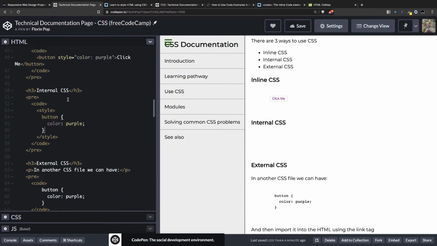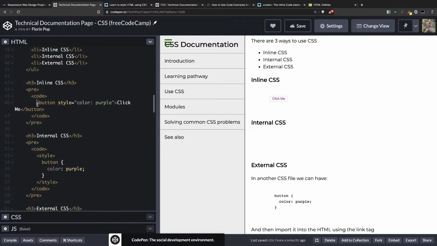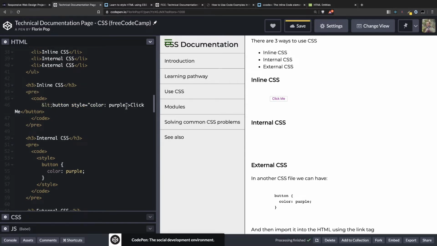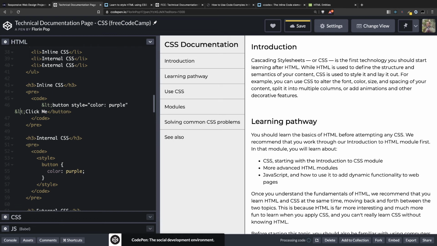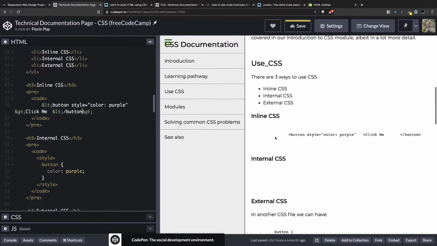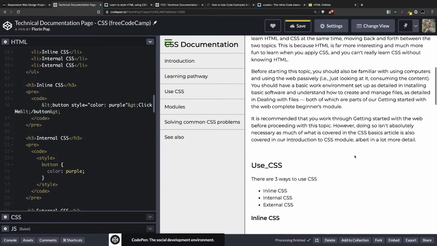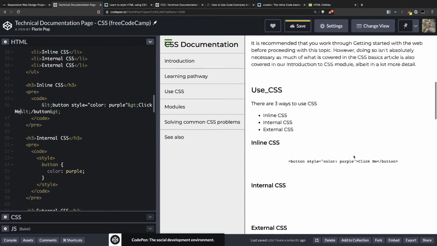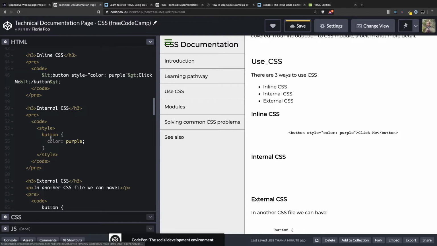Let's see. So instead of the button, we use this less than, greater than, less than, and greater than. Let's see, does it work? Yeah, look at that. So it works, kinda. Have more spacing. Button, click me. So yeah, we need to skip the tags.